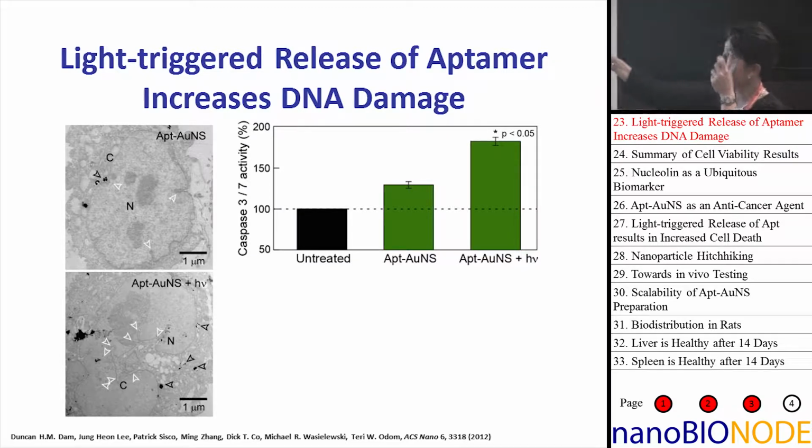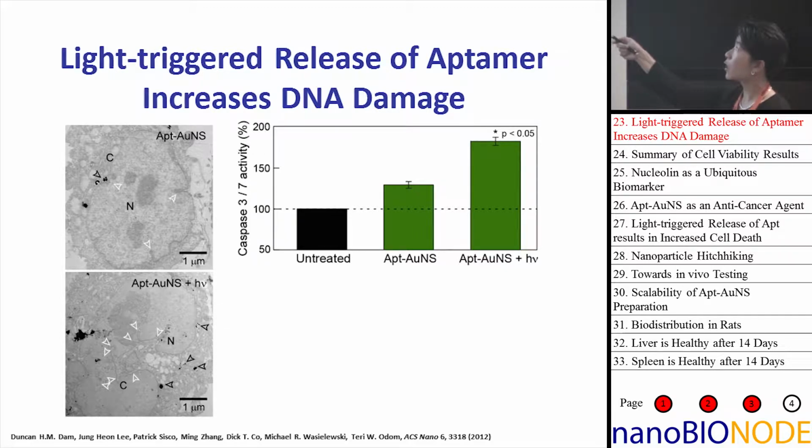This is one of the first assays that we did. This is a caspase-3/7 activity assay, which is a late-stage apoptosis assay. So how far along is the cell undergoing death? And so you can see if you just have these constructs that there's some amount of apoptosis.